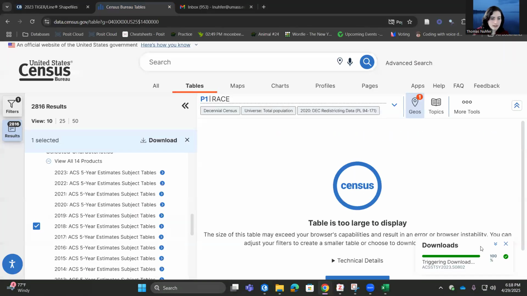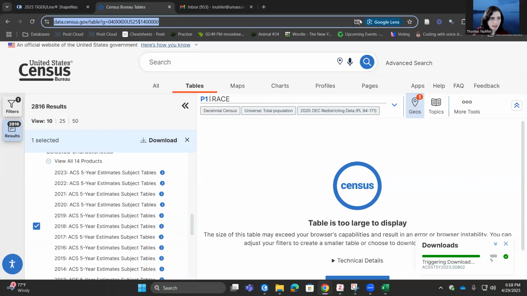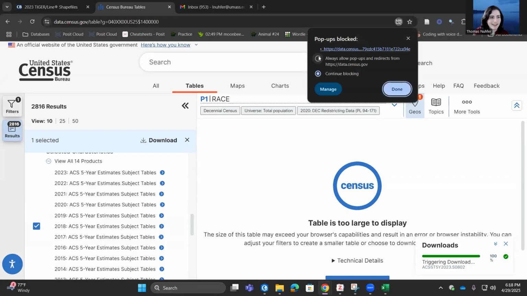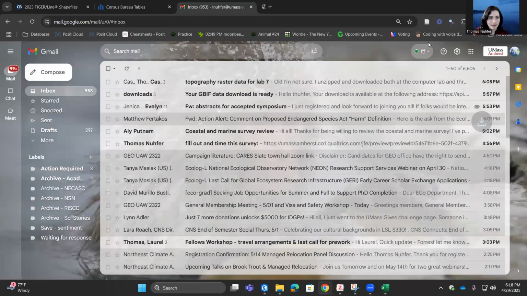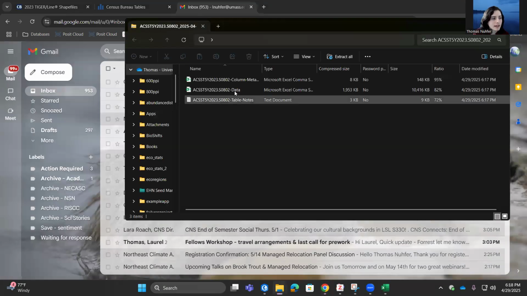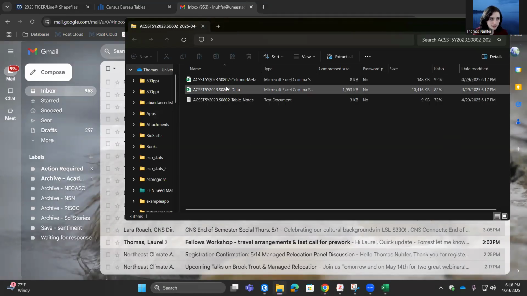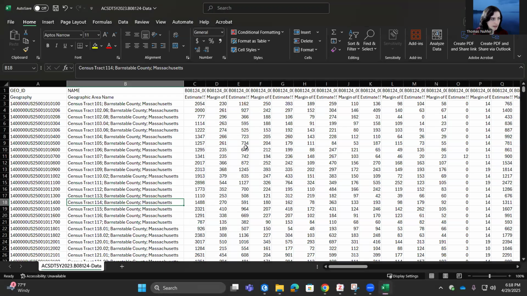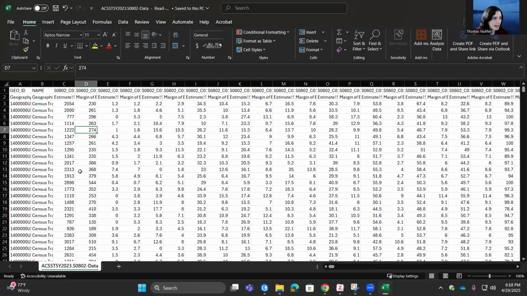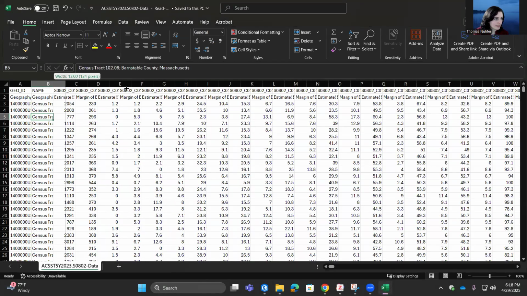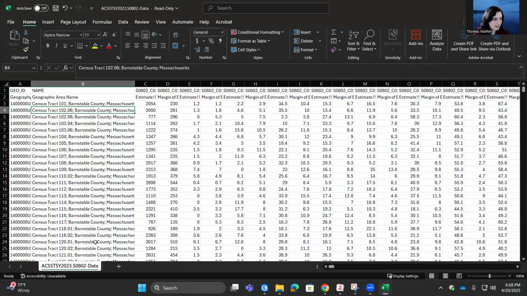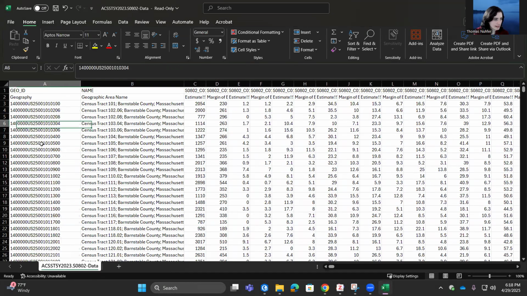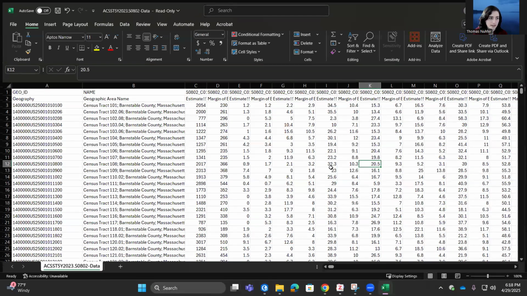So let's go check on our census download. It looks like my download has completed, but I had pop-ups blocked. So I'm going to click on that pop-up and allow it. That's something to keep an eye out for. Now I have my zip file of census data, and I can take a look at this and make sure it looks reasonable. What I see indeed is that we have the data sorted out by census tract with a census tract geography identifier. So that's great. That's exactly what I was hoping to see.